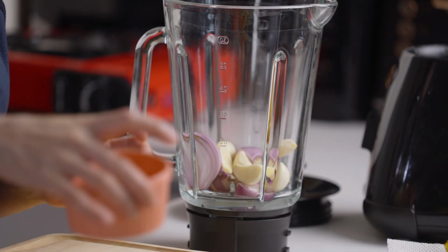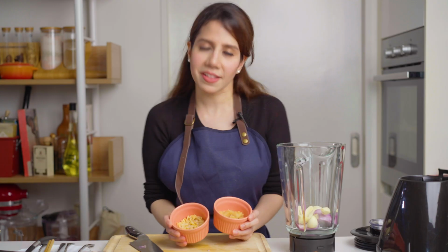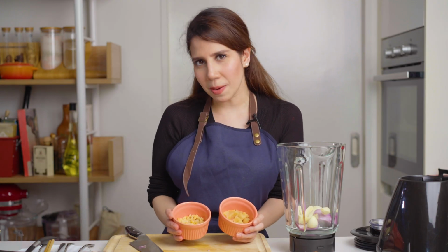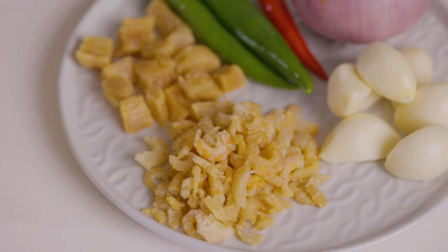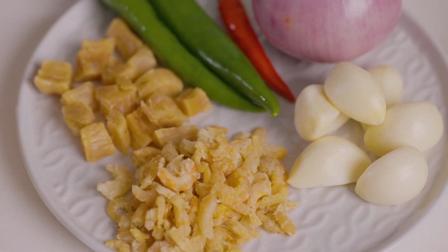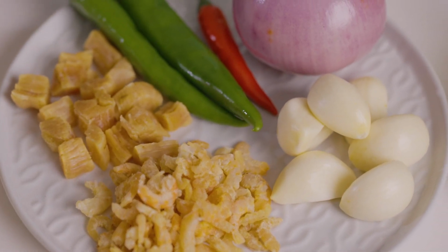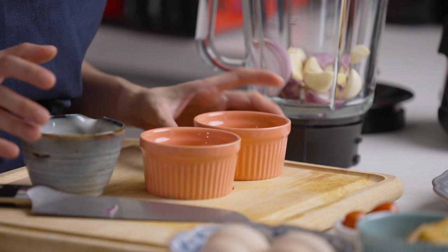And here I've got 2 ingredients that I really love. And I'm using them because I want to add that extra umami flavor to my mee goreng mamak. I'm using dried scallops and dried shrimps that's been rehydrated in hot water. And I've set aside the water so I can use it to blend my ingredients.